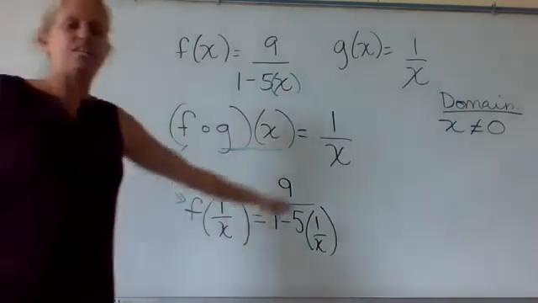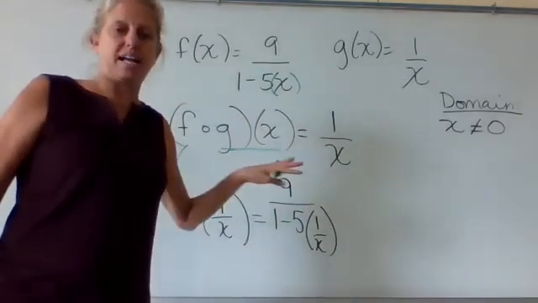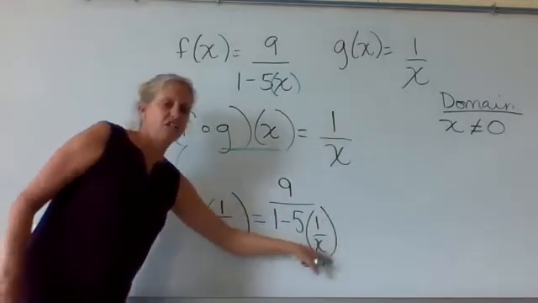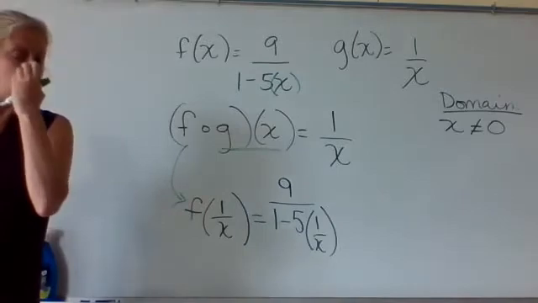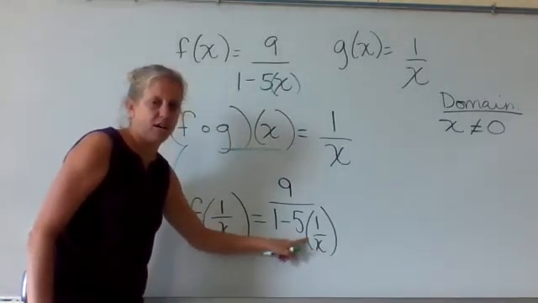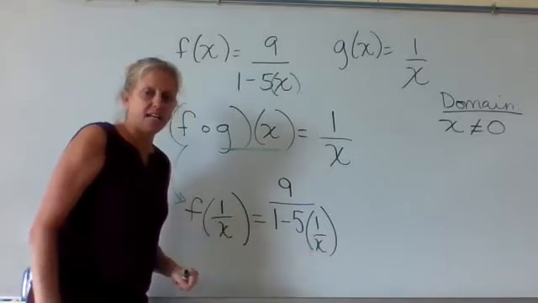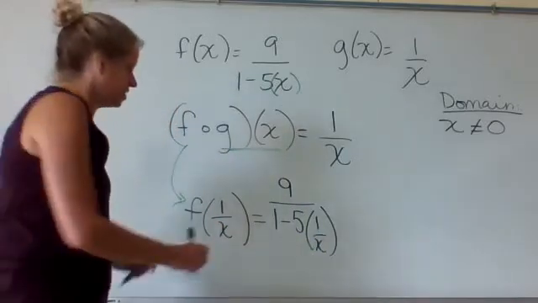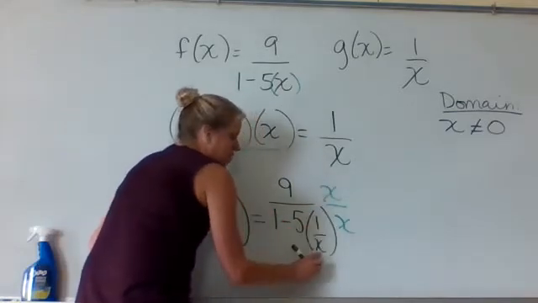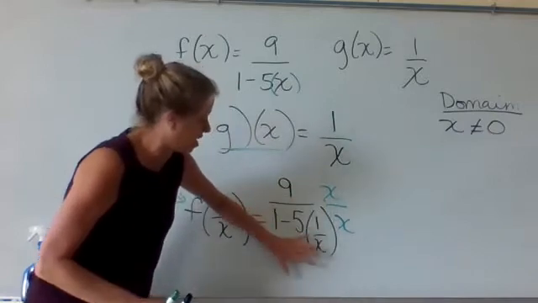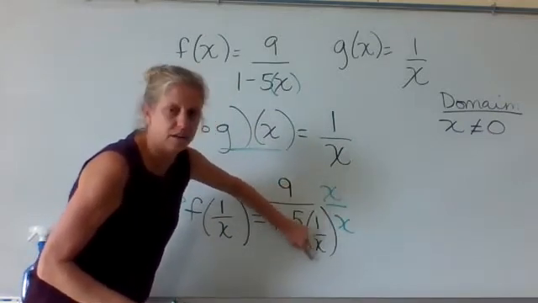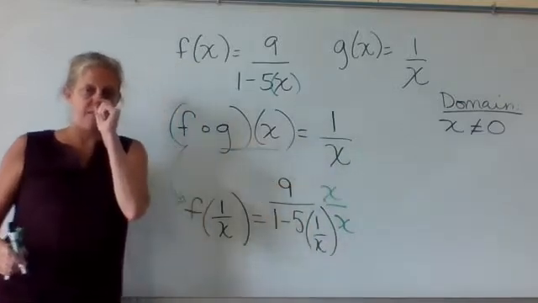Now, here's the thing. I need to clean this mess up. I can't leave my fraction with a fraction in the denominator. So what you're looking at to fix this is whatever this denominator right here is. That tells you how to fix it. That tells you what you're going to multiply the top and the bottom by, whatever this is. Because look what's going to happen when I get to the bottom in a minute. This x will cancel that one, which is what you want to happen.